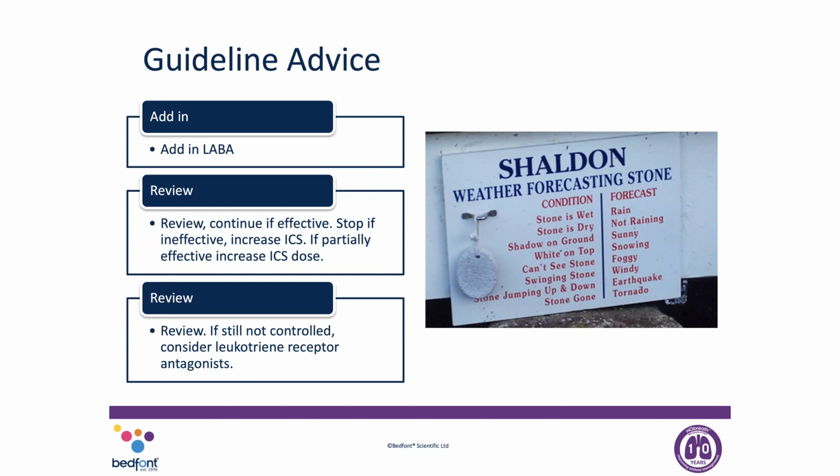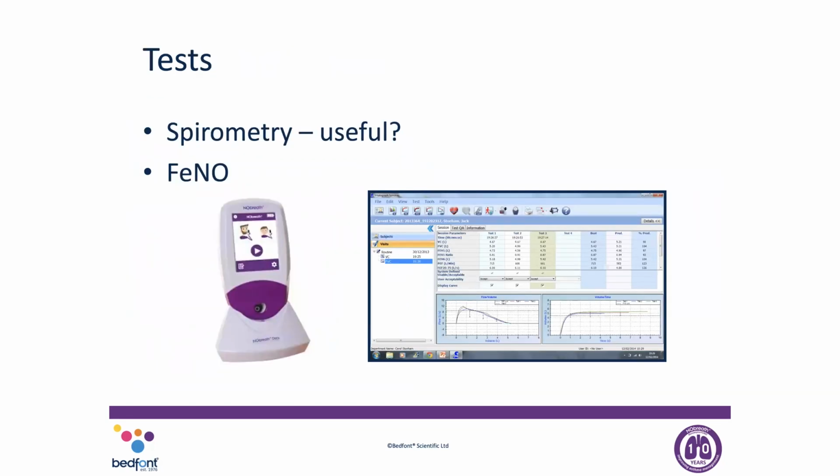It is a bit of a try-this approach, and that's how we practice asthma care, because not all asthma is the same. Not all patients need the same treatment, not all patients will respond to the same treatment. So we need to try and be a little bit more precise in our care of our patients, and we need to try and target the medicines to the symptoms and the way the patient is presenting. So how do we do that?